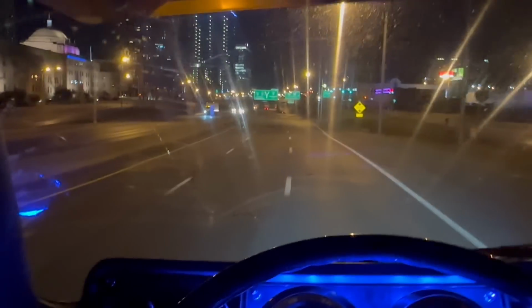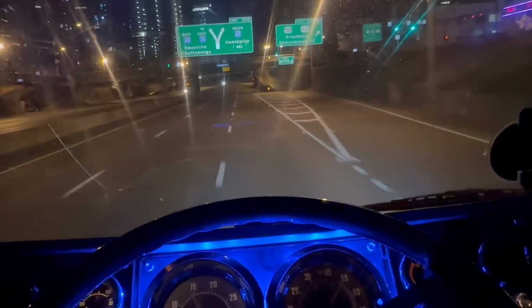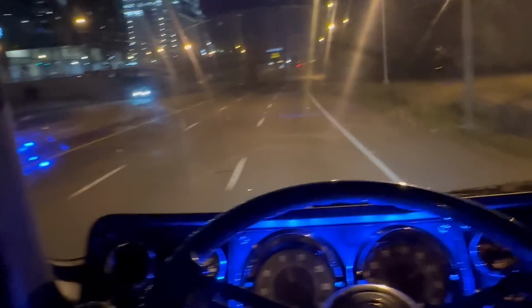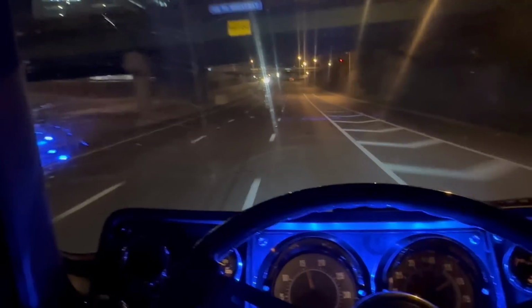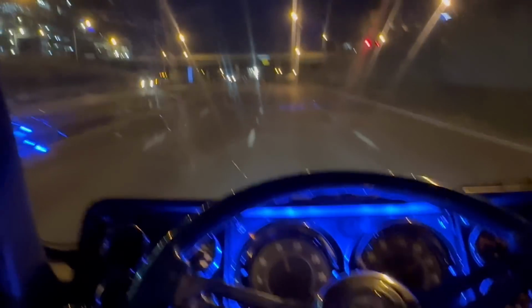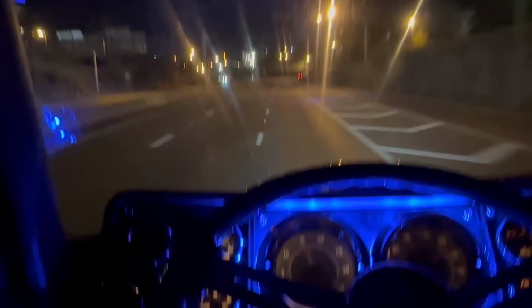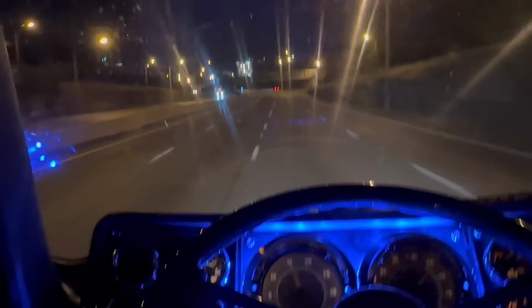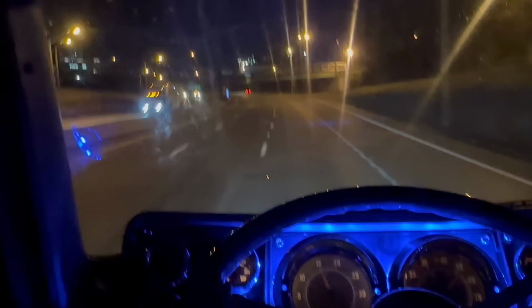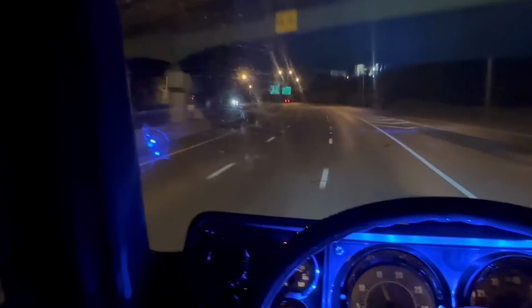Oh, baby, we made it to Nashville. Woo! Guys, this thing is running phenomenal. So, got back on the road, pretty tired, I want to get home, get some sleep. Oh, man, and this thing runs awesome. So, we're going to change the turbo on it, or we're going to change the exhaust housing. I did get one from Lawrence while I was there. So, we're going to go with a little bit different exhaust housing. Let it spool up just a little bit quicker, clean the smoke up quicker, and it'll be a little bit more efficient as far as the EGTs being down and just spooling up just a little faster too.